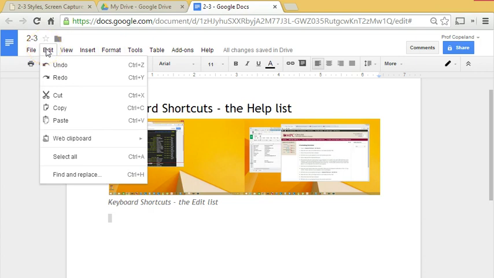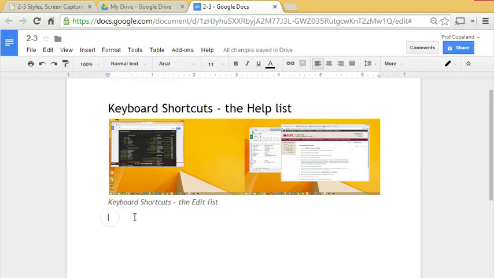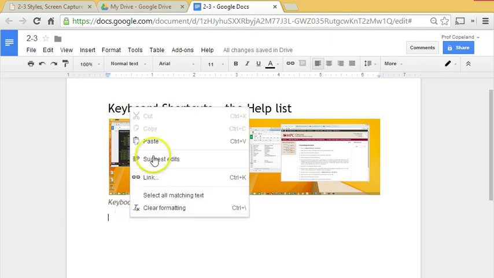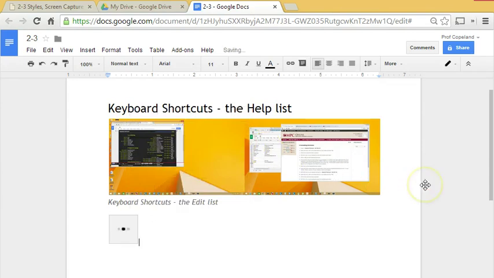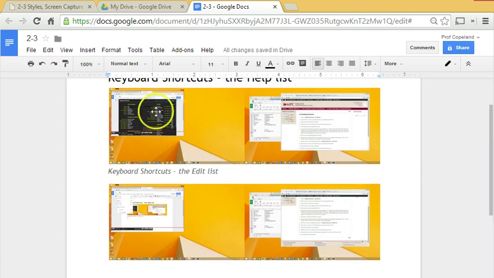Okay, so I find my PS or print screen on my keyboard. I tap that. Click away from the edit drop down. Now I'm going to right click my mouse button and click paste. Or I can do Control plus V, the keyboard shortcut. Okay, so now I have an example of two different ways I can look at keyboard shortcuts.